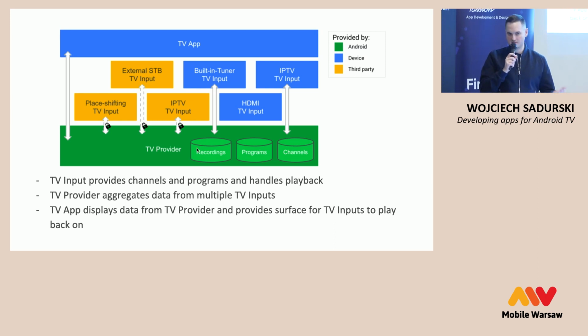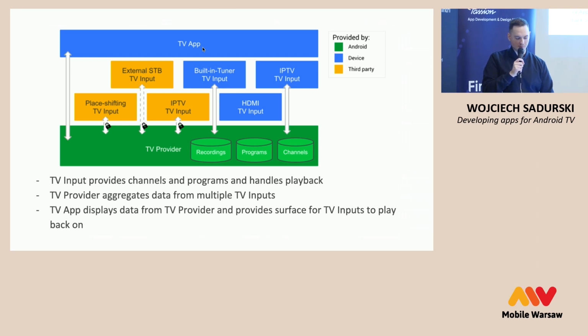So this is what a TV input app puts into the TV provider. It puts some metadata. It also provides a playback method. Because, for example, if you're a TVP1 app, you can provide some metadata to Android, but you want to be able to handle playback on your own, you as an app, for security reasons, for instance. So this is how it's done. For example, TVP1 app handles its playback on its own, and I'll show you how.